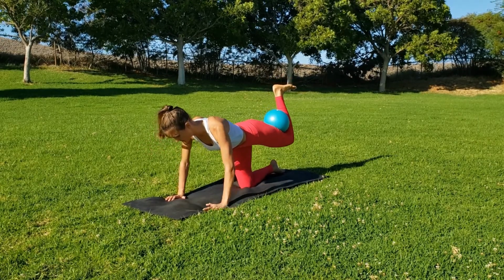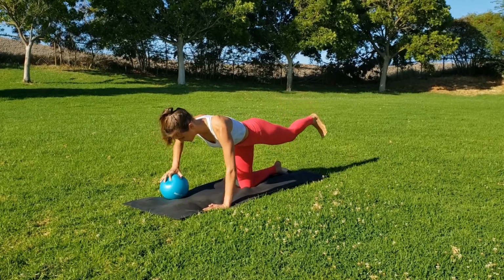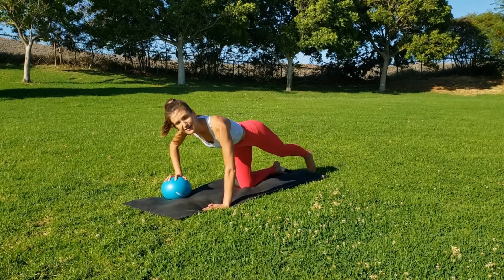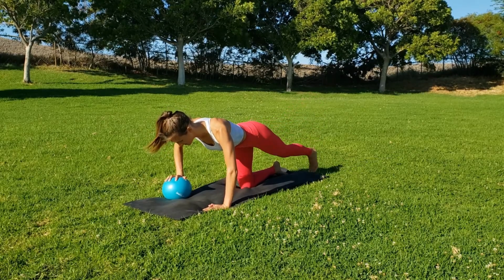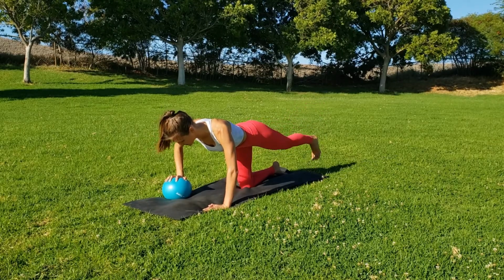Last one. Now grab the ball with your right hand. Place it right underneath your shoulder, extend the legs straight, and now 2 taps on the floor, 1 lift up. Tap, tap, lift it up. Make sure your core is tight to help you stabilize here. Last 2.